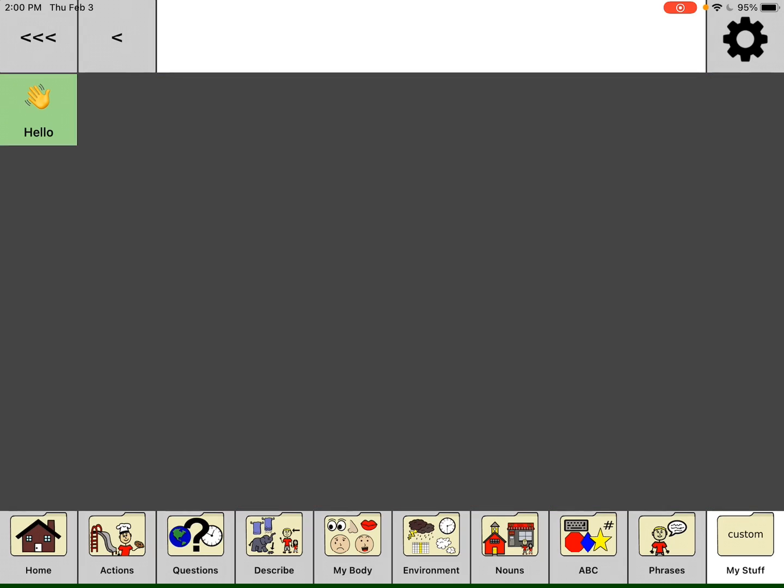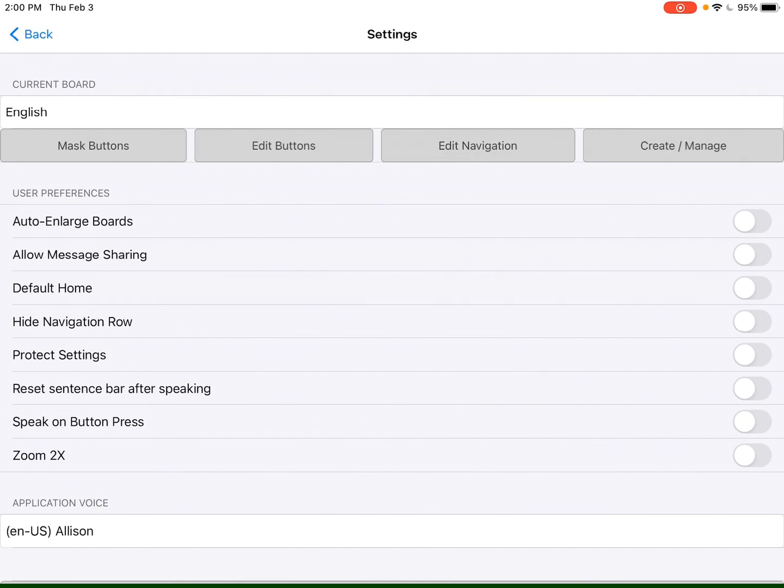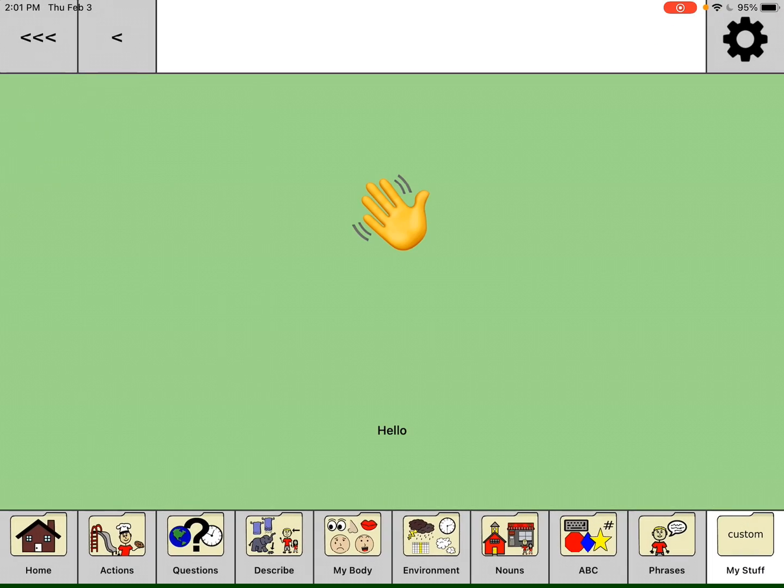Okay, so now I love this too. This is why I have one picture here under this board, under my stuff. Go to settings, and this is how you can turn it into an actual switch. I loved doing this during groups. Some kids communicated using the entire core board, but some really just needed a switch to communicate. So right now, when you're in settings, you can go to auto enlarge boards, and that one will pop into the whole screen. Let me show you what that looks like. You see that, which is great.